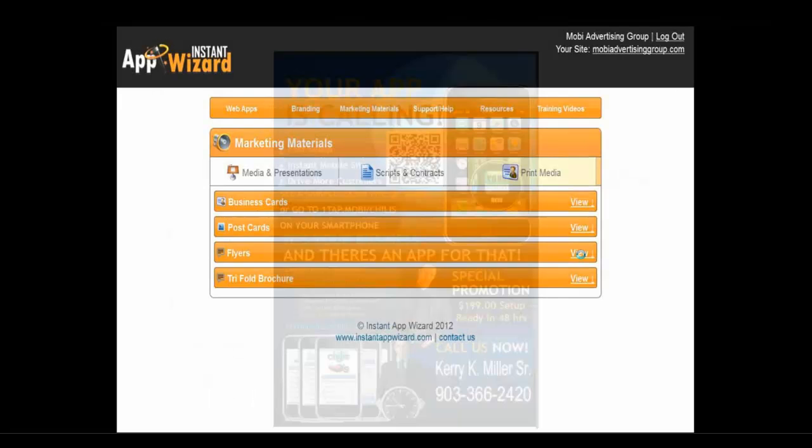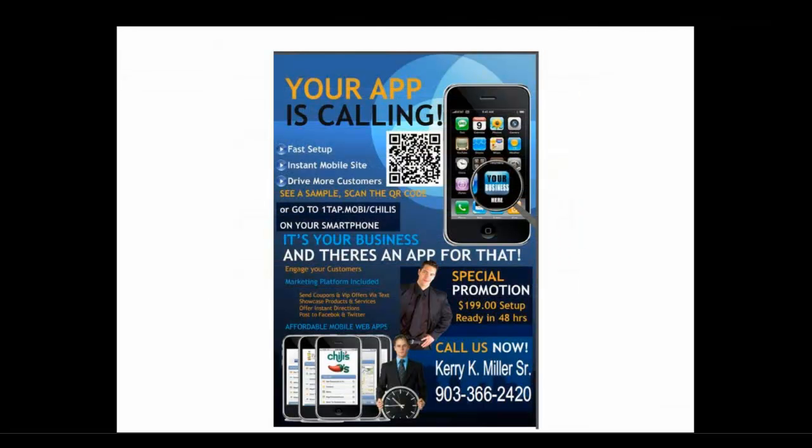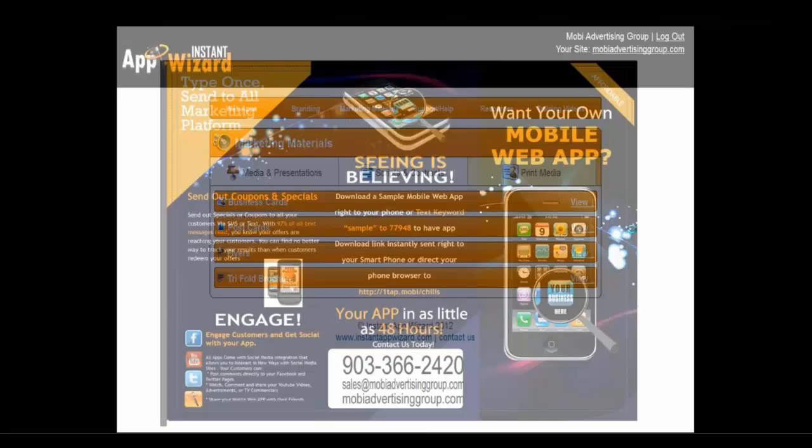Your flyers. We get asked all the time, can you print these at home? Yes, you can print them at home, but I can tell you they're extremely deep with color. You may want to check your printer before you do that. It's not that much to take it right up to a printer and tell them to print you off 3 or 4 of them.